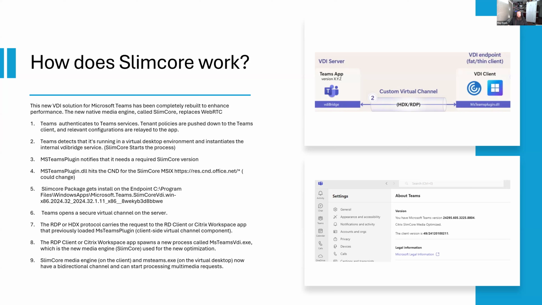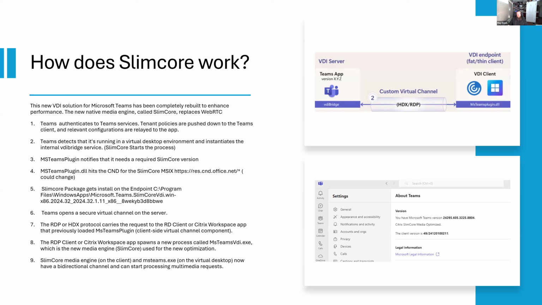You'll notice that the plugin itself will notify that it needs a required Slim Core version, and then the Teams DLL hits the CDN and pulls that down, and it installs in a very similar location like the bootstrapper installs.